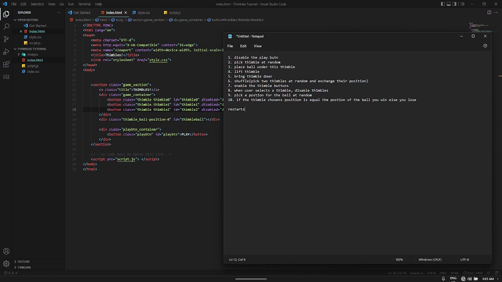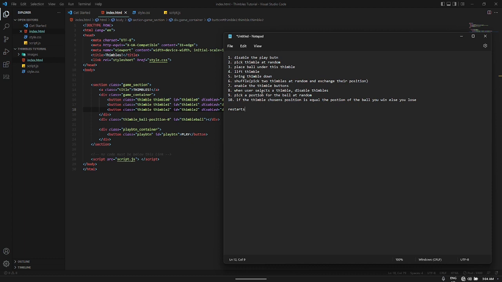So these are the basic steps we are going to use, right? It's 10 steps, I believe. 10 steps doesn't sound like much, but it's a lot.